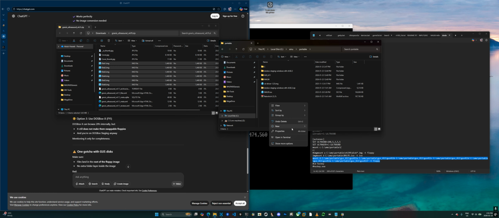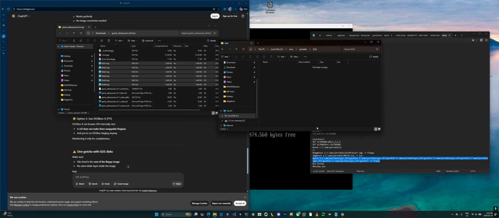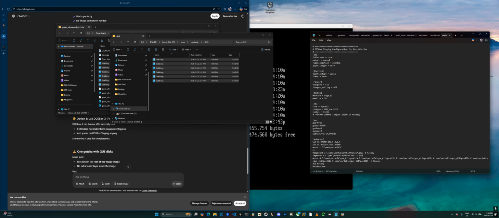Let's create a new folder, just GUS, and stick these into there. Then instead of this one, we'll do something similar to this, which is portable GUS and this star.img.